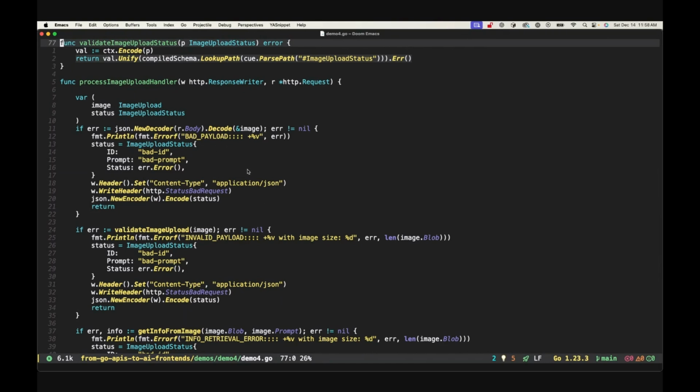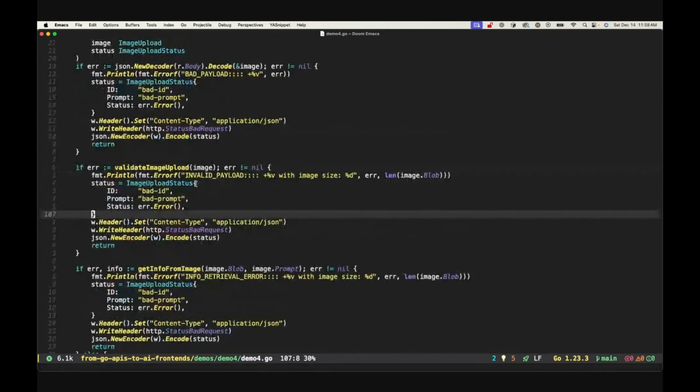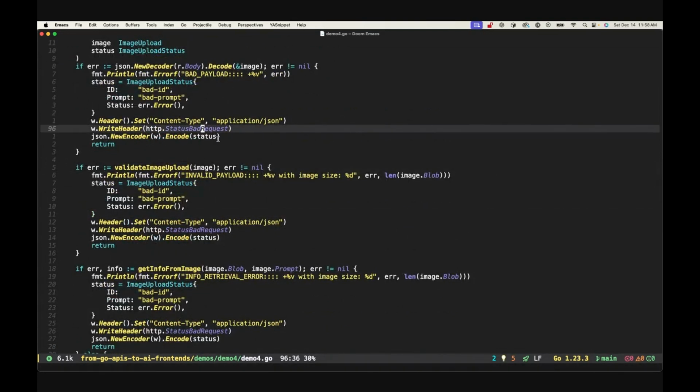So if it's not a well-formed JSON, for example, then we handle that error here. And if there are any validation errors for the different fields of the payload, then we handle it here. And notice that every time we respond with an HTTP code for bad request.